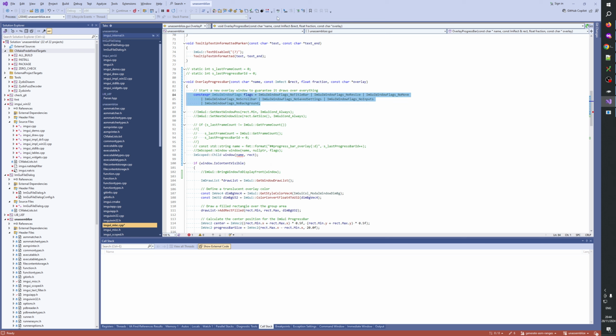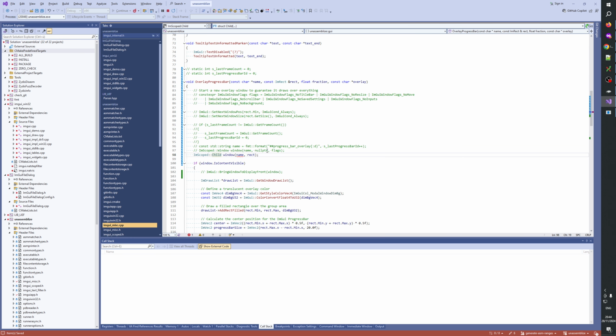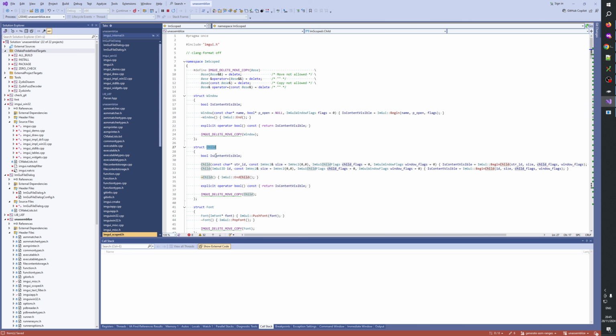Okay, somehow it is. Somehow it's not happy about my const char. Why not? This literally takes const char. Am I blind? It takes ID. Huh?